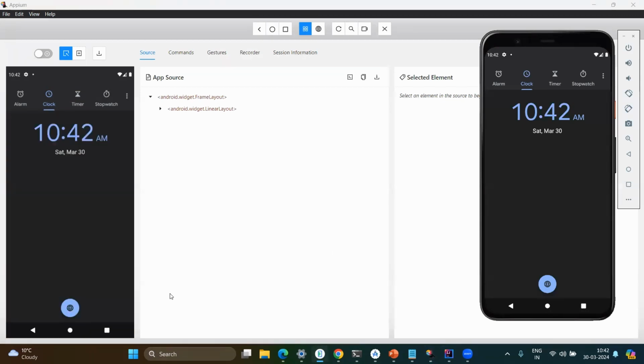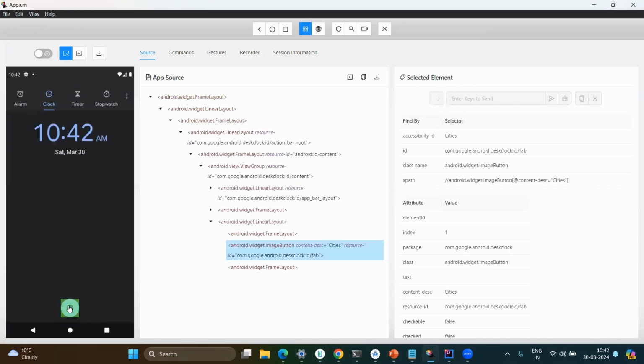The difference is here we can find the element. For example, if I click on this, you can see all the element hierarchy as well as the exact parameters or the selectors. For example, if I want to use the ID, I can use this ID or class name or XPath. Any one of this can be taken. As per the project and consistency, we will choose either XPath or ID based on the situation. And after you can just copy this and you can use it in your code.